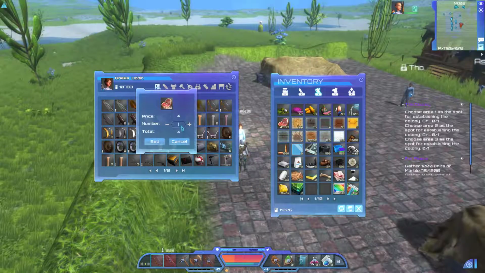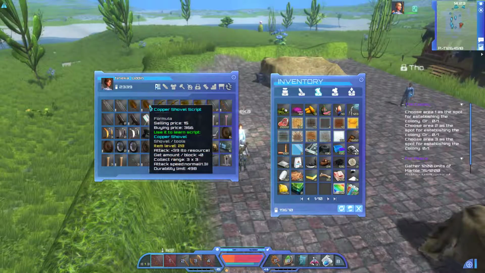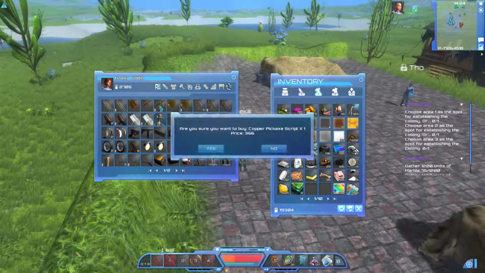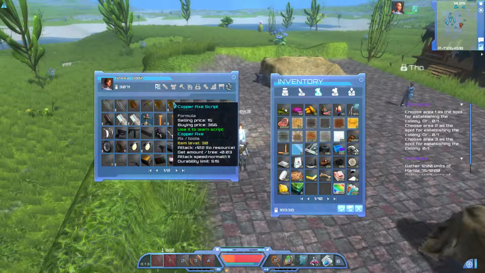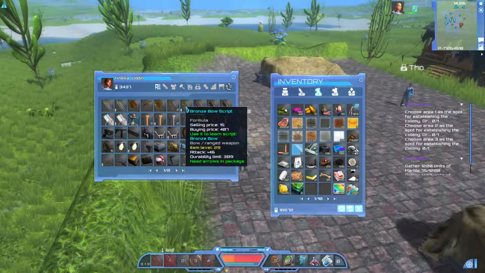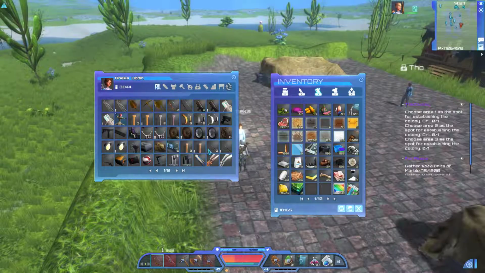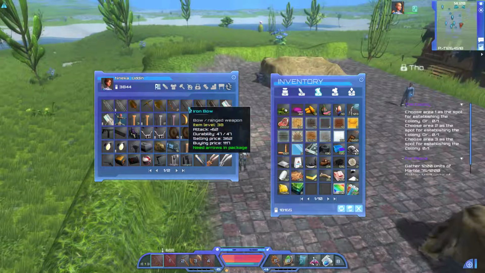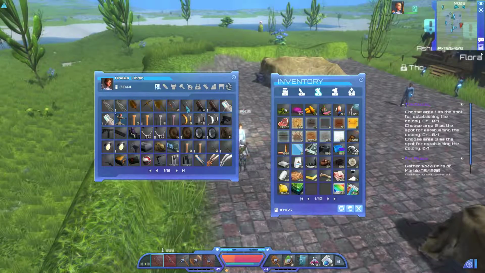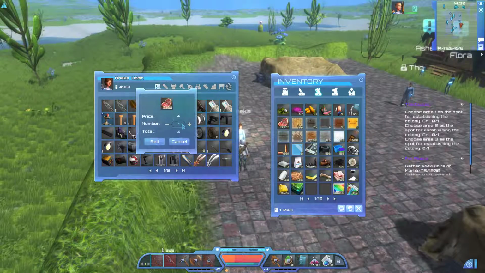Sell a bit more meat. And then we'll buy the copper shovel script. Yes. We'll buy the copper pickaxe script. Yep. We'll buy the copper axe script. Yep. We'll buy the bronze bow script because that's a lot better than what me and Ashlyn are using now. I'll buy one iron bow because that's all it's on offer. And then we'll sell some more meat.